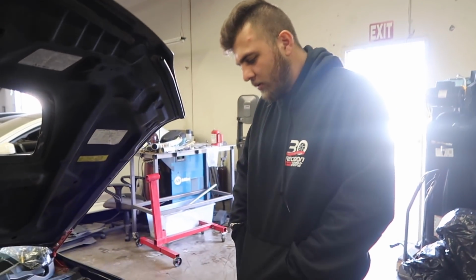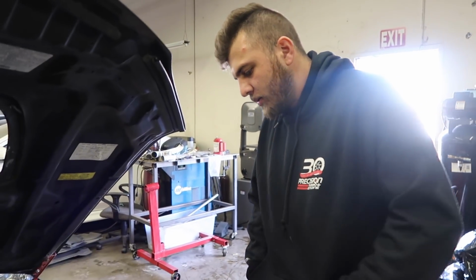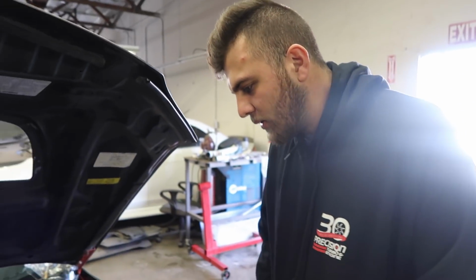Turbo was rebuilt by Pure Turbos, cleaned out just because I didn't want anything to, you know, still be in it. 64mm with the 0.82 AR. It's a V-band kit. It's a VWR kit.